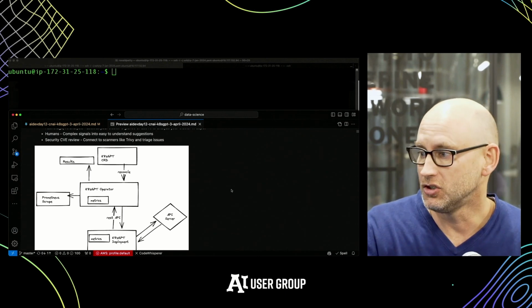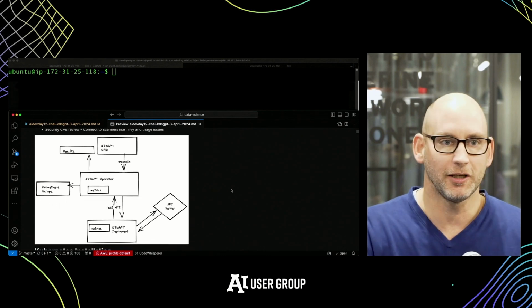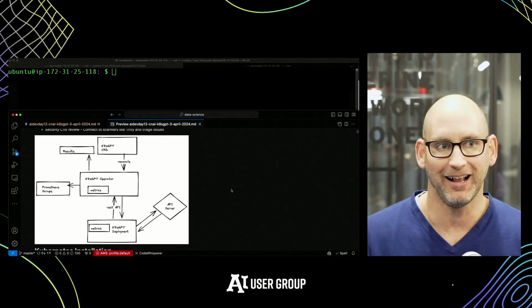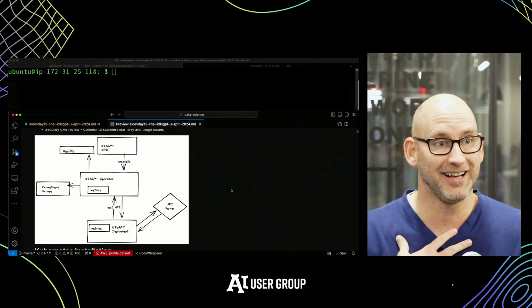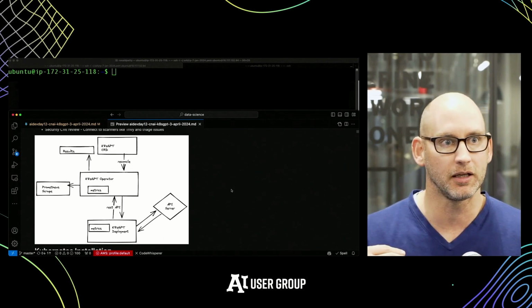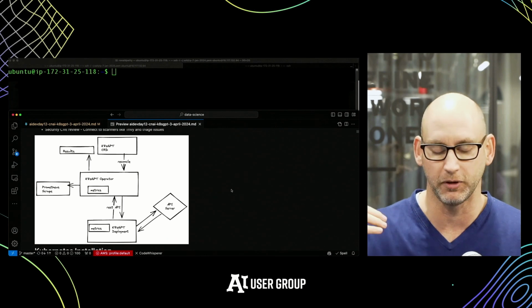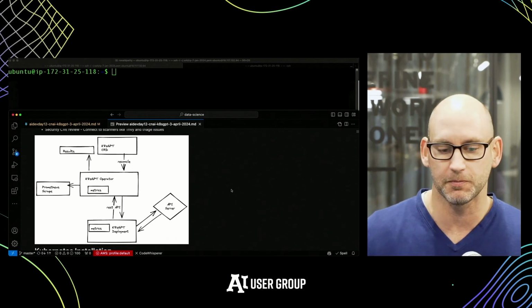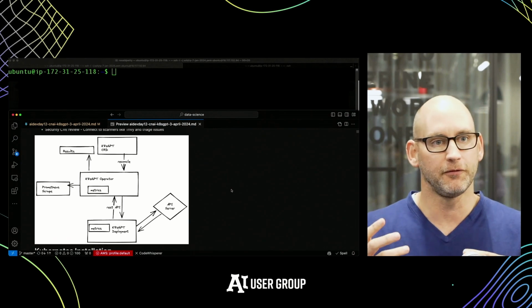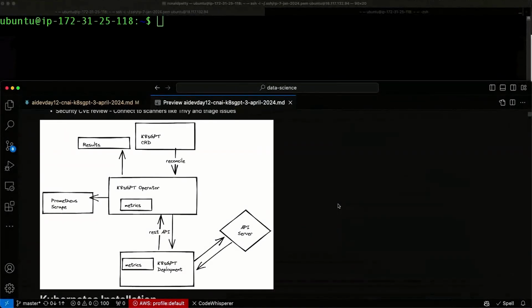So CageGPT is a tool developed originally by Alex Smith from Amazon, of which I am not part of the project. And again, I'll get more into the ecosystem in a little bit. I'm just demoing this, then explaining the ecosystem. He and other people have developed this product, and it comes in a couple of different forms. The simplest one, which is what we'll start with, is a command line tool. You download it, you point it at your cluster, and it does an analysis.